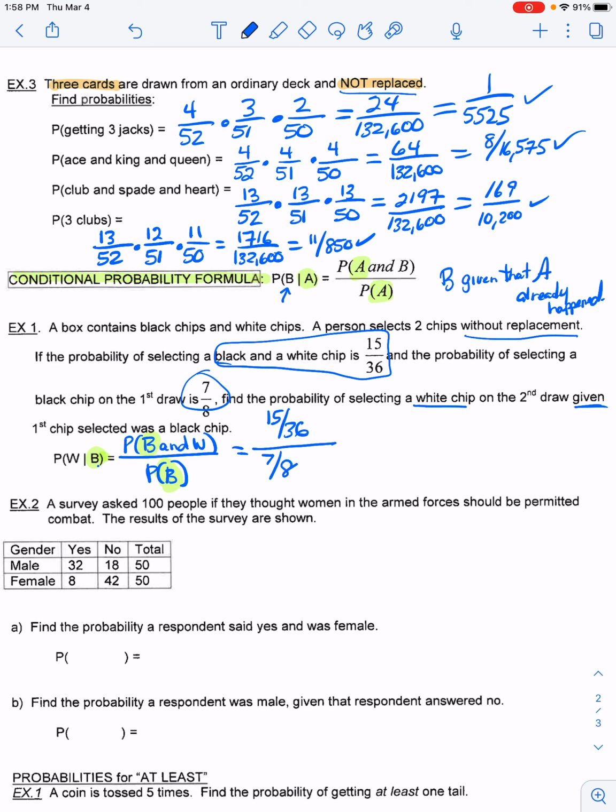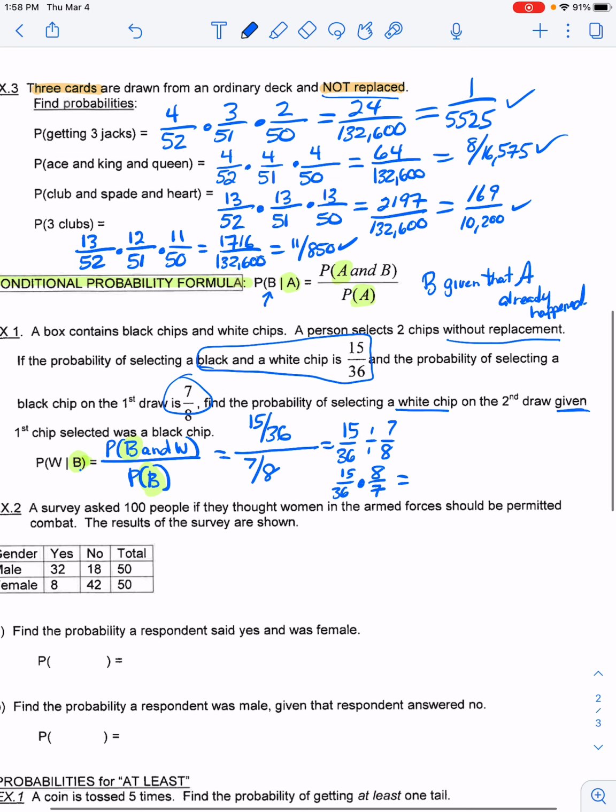Okay, so then you got to remember how to do fraction math. So you've got 15 out of 36 divided by 7 over 8. So take 15 over 36 times the reciprocal, 8 over 7. And if you do a little simplifying ahead of time, you can break this down, 30 over 63, and that breaks on down to 10 over 21, or 0.48 for the probability. Okay, and all I did here, I simplified this a little bit. I made that 2 and this 9, and that's where I got 30 out of 63, even though that looks funny.